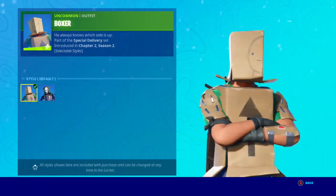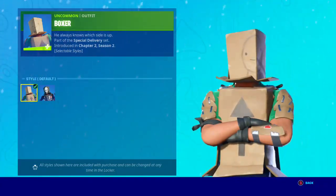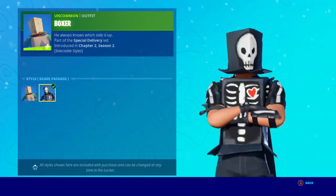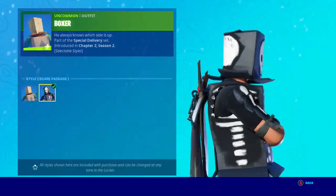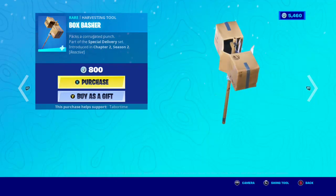Got styles, regularly. And that says it's upside down. But here it is, Boxy. Boxer. Here's Halloween. Pretty cool. Here's Box Basher. Give you two swings.